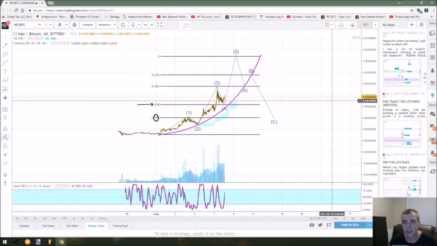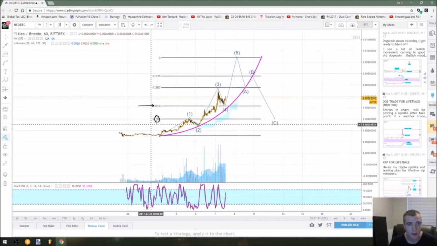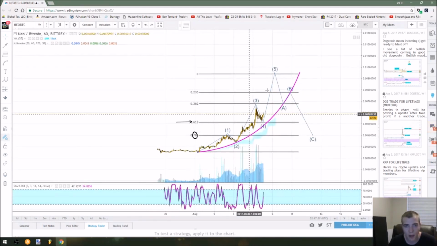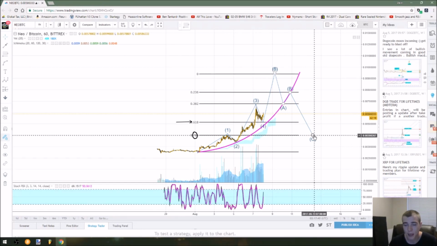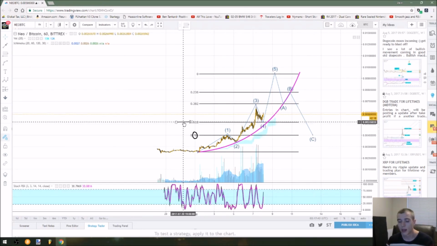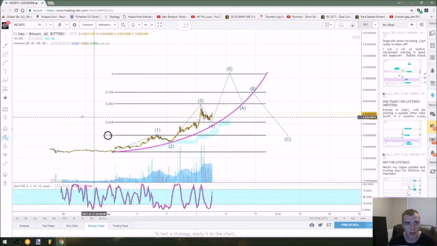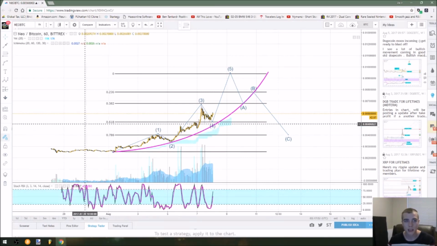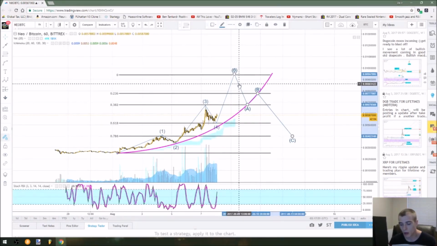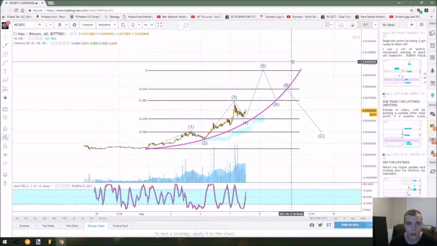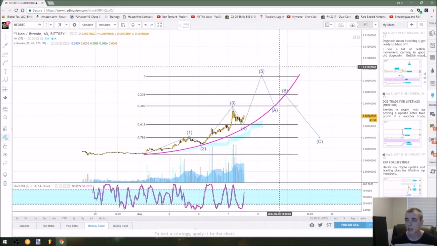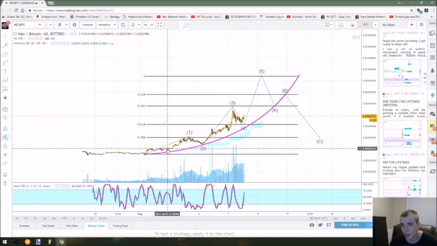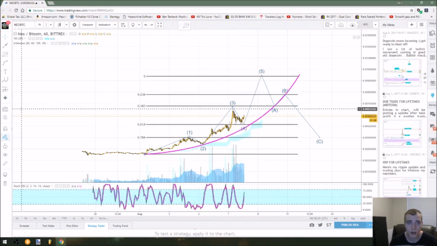I don't use it as my main trading style. My main trading style is usually buying the 786 dips on an initial pump. So when this retraces back down, then I would be interested in buying it. That's generally how I trade. My main setups are buying these Fibonacci retracements, but it is useful if a move has already begun, or if you don't see a specific buy signal in the setup, then it can be very useful to come back and check out a chart and see where it's going to go if you haven't entered, especially if you guys ask me to do technical analysis on something and I'm trying to project where it's at in the story.